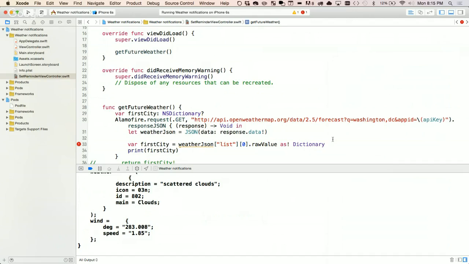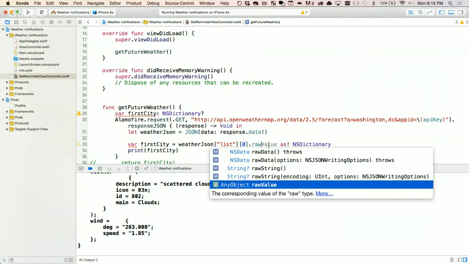But because it's a more complex type, we're doing a raw value, which takes us any object essentially, and then converts it to an index dictionary. And it's giving us an error because by default, if you do the .rawValue here, you'll see that the recommended type for the raw value is AnyObject, and AnyObject is a Cocoa class.